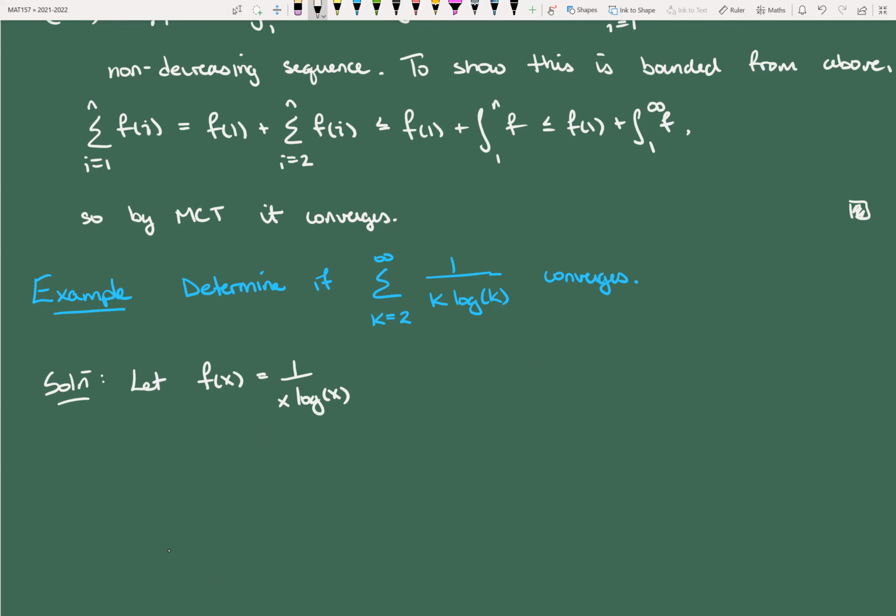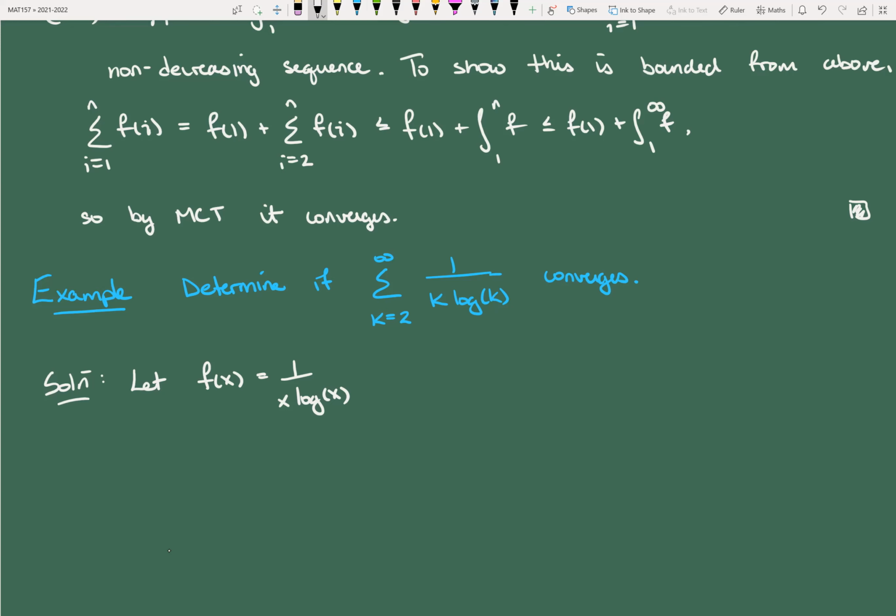If k is greater than 10, log k will be positive, increasing. What do you mean? I'm not quite certain what you're asking. Okay, so if k is greater than 10, then what? Remember, this log is log base e. So technically we have to start at k equals 3, but for convergence, we're not worried about the k equals 2 term. So yes, it's positive, it's not increasing, the whole nine yards. Again, technically we have to start at k equals 3, but we're not worried about that.